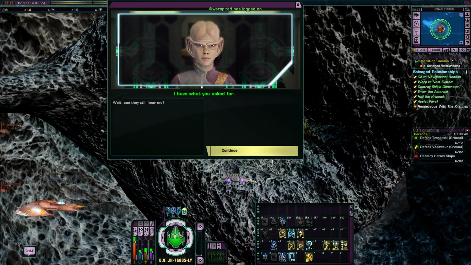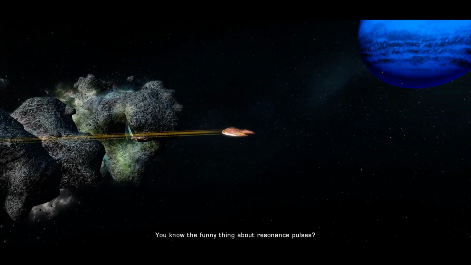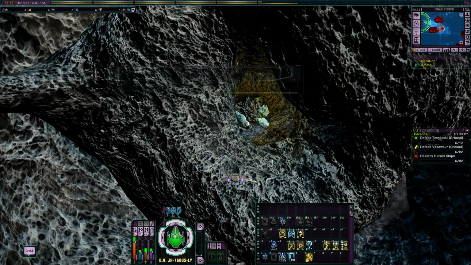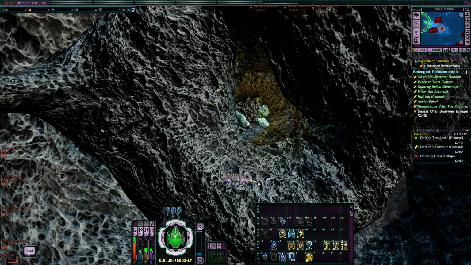That's great. Quick! Wait, can they... You know the funny thing about resonance pulses? They drive the swarmers crazy. Who would have guessed that a Ferengi would betray us? Huh?